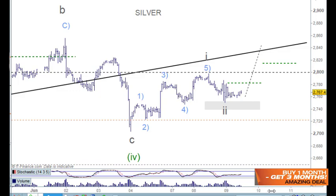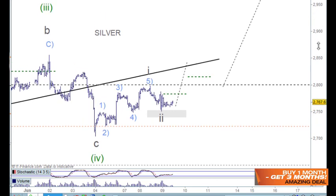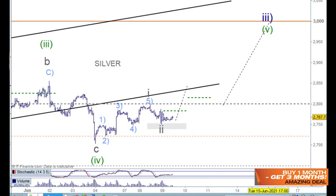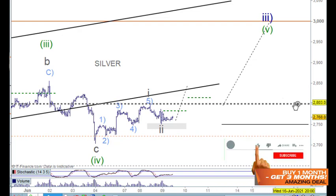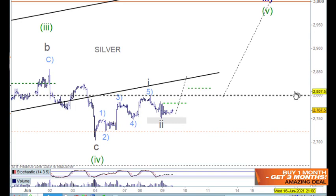You can either get your capital and divide it up into 2 or 3 pieces. If you're going to be building in, the trend has basically started from inside of group 2 here. But the idea really is to build in above 28. We've got 10, 20, and 30. So if I was trading this, I would be waiting for the market to breach the $28, and then I'd build a small position on 28 if I could.